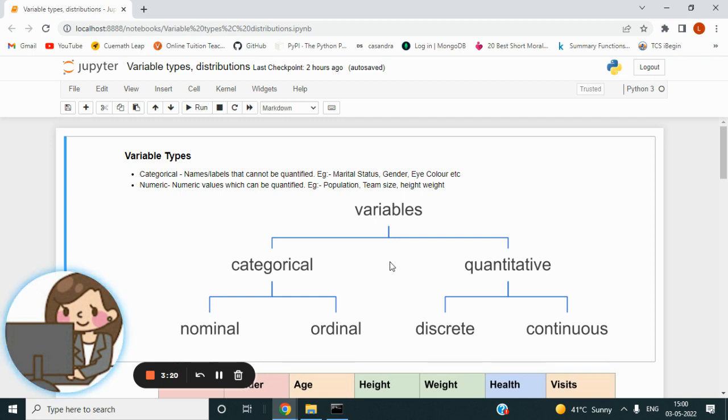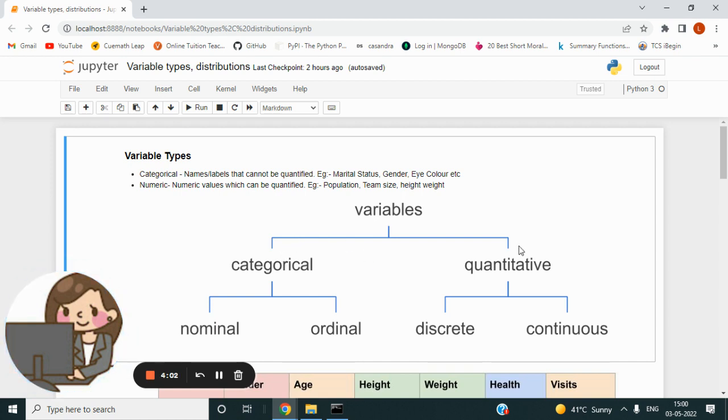Or how many properties are there in his name. That is again a discrete count. Nobody can have 2.8 properties in his name. It will be either 2 or 3. Those kinds of things are known as discrete variables. But consider the height of a person, it can be 168.5, or 38.6, or something like that. So it has a continuous value. Between two values there can be any number of values in this case. Basically, if it is a numerical value having some decimal points, it falls into the continuous category. So those are the variable types that we have.